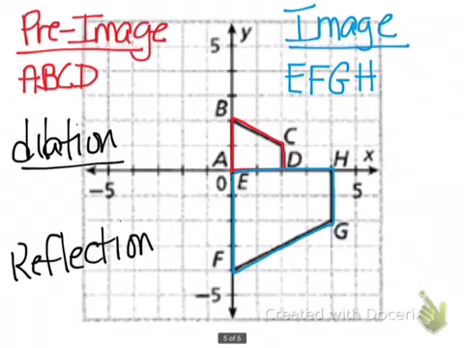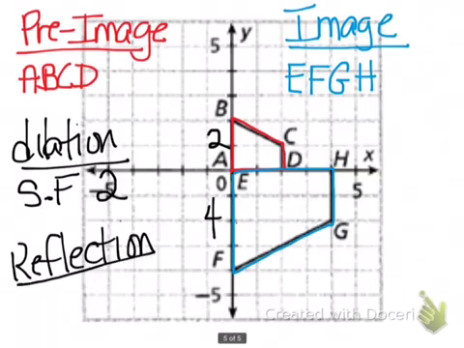Remember, if you're given a dilation, you want to talk about the scale factor. So my scale factor here, if I look at one side, I have 2 units on AB. If I look at the corresponding side, which would be EF, 1, 2, 3, 4 units. So 2 times 2 is 4, so my scale factor would be 2. If I'm going to talk about the reflection, I need to say what it's reflected about, and the line of reflection's got to go in the middle of them. So that would be the x-axis.